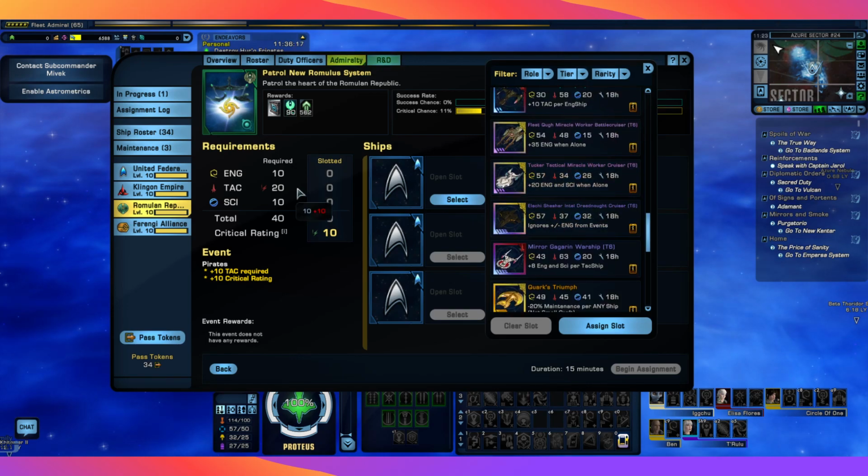So you're looking for a balance, but the first one we're only looking for 20 tac, 10 and 10 on the others.